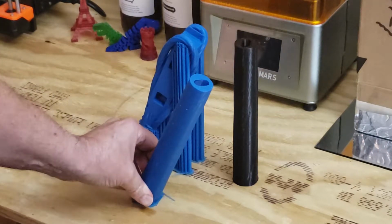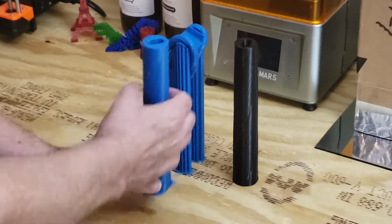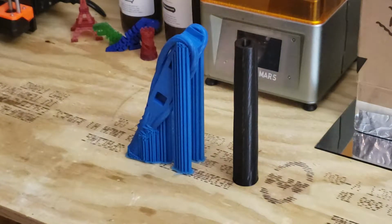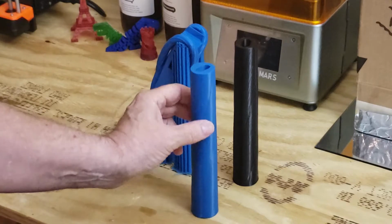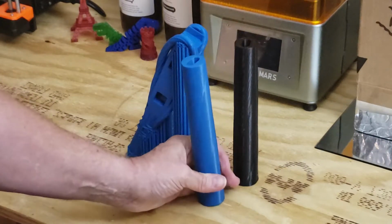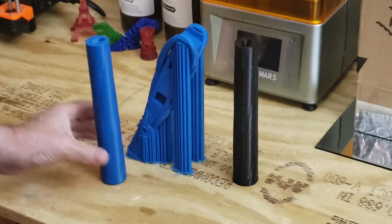So you can print a normal handle. The lines are running this way instead of this way. Let's go ahead and take this off. If I can, there we go. So instead of the lines running around it, it's running at an angle like this, and that's going to make it much stronger to the torque and stresses we're looking at here. And it's the same thing with this.